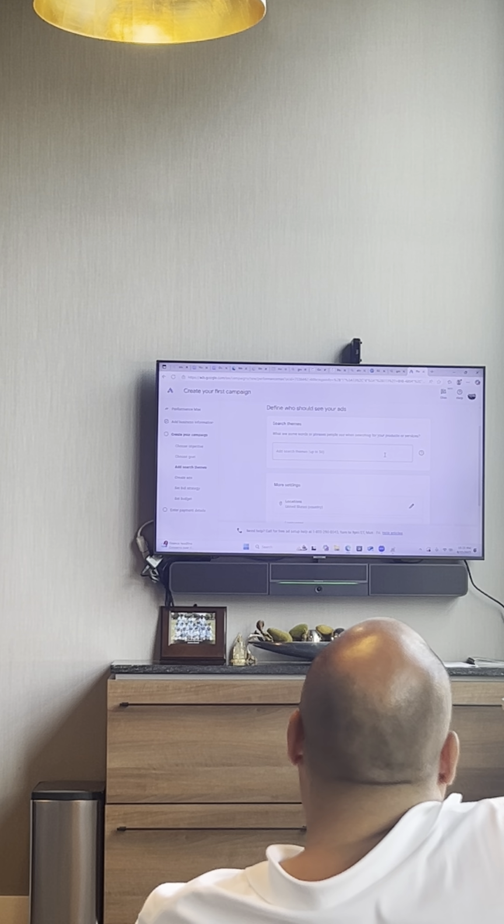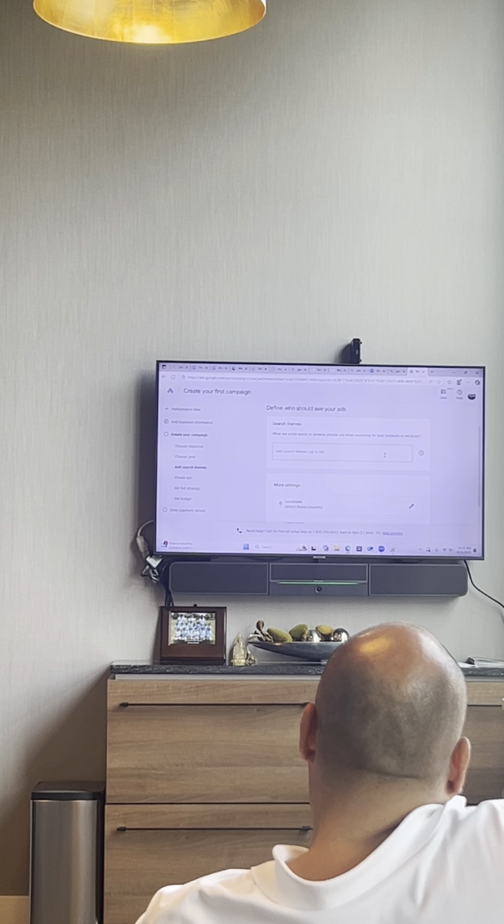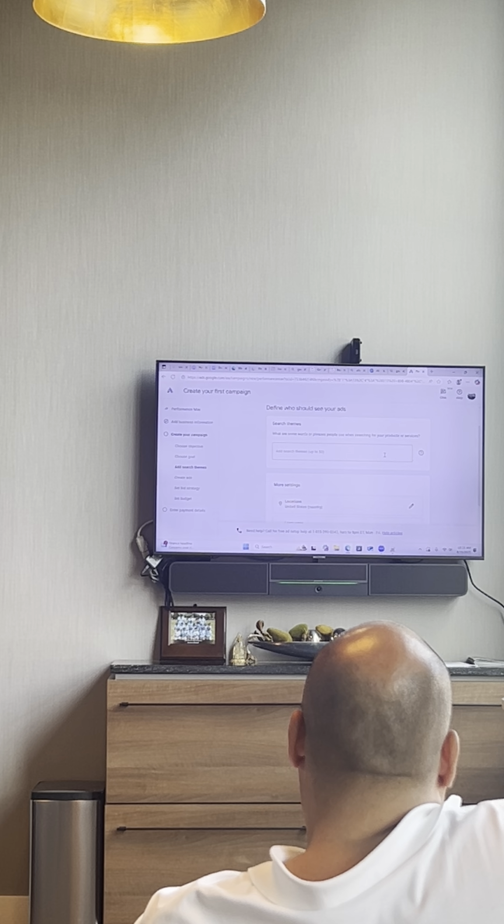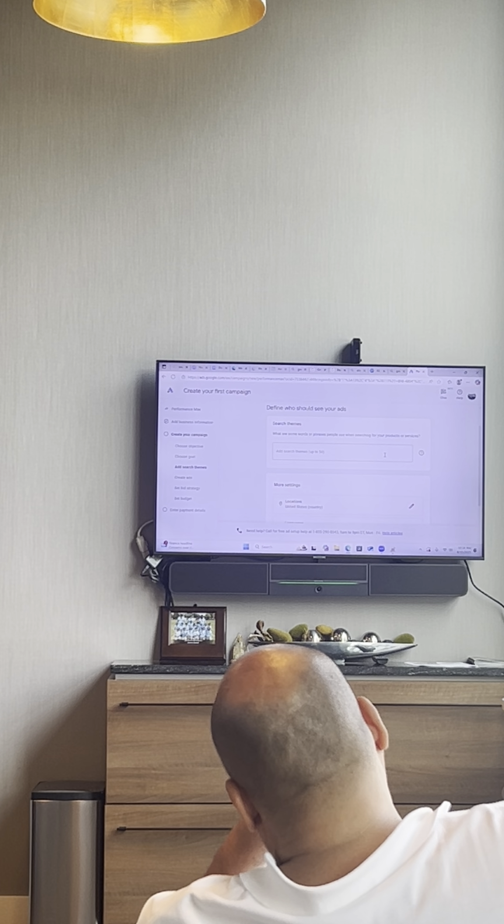Okay, so here is basically Google now wants you to put like a theme. So what are you, right? They want to know what these ads represent for you. Okay, so what are they pushing out, right? So what do you want people to search online in order to find you? Okay, so what could they search? Examples would be realtor in Dearborn, right? Or list my house in Dearborn, right? So you could make it very specific, which I would prefer for it to be specific.